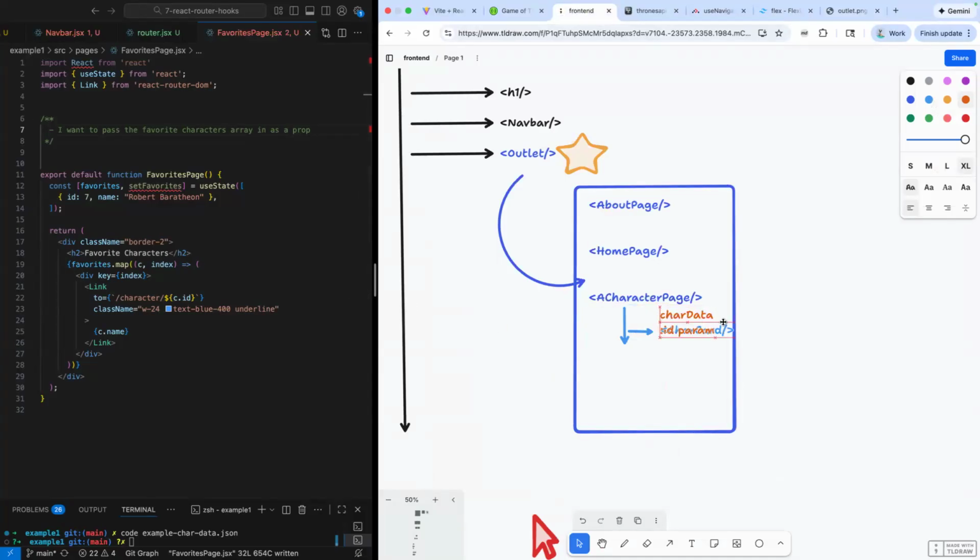Because I have the character card over here and it's got character data, and I now want to know if a character is a favorite or not. And it'd be nice if I could add a favorite or remove the character as a favorite.